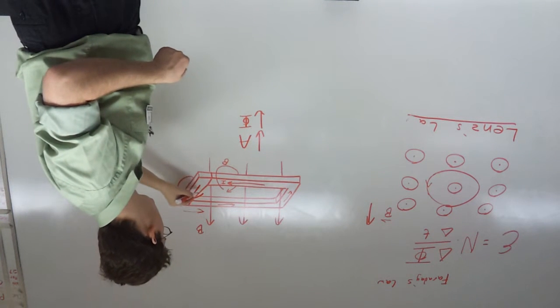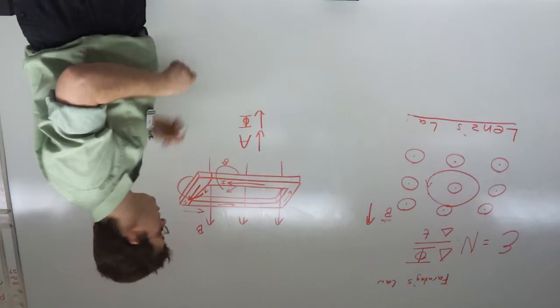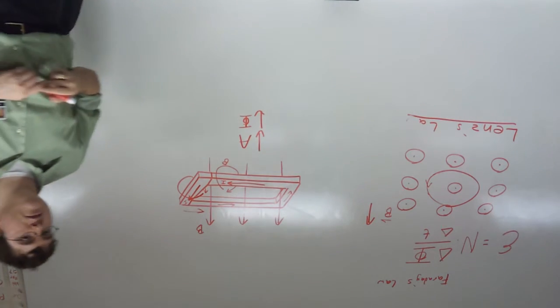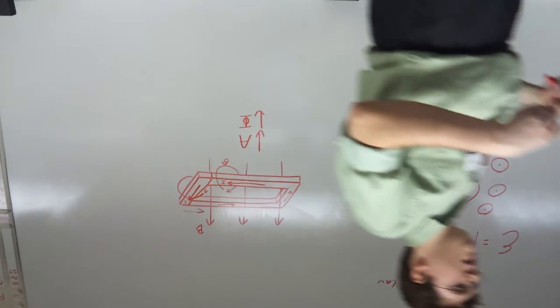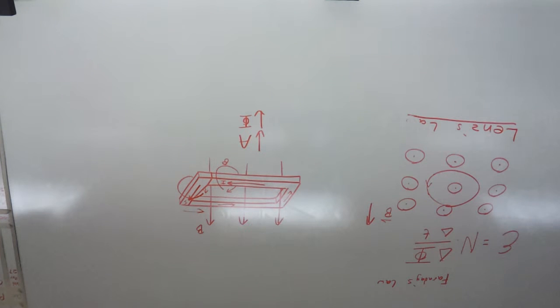Wait, but how do you know the direction of the current? Well, that's what I'm saying. That's what Lenz's law is. It will always try and keep the flux the same. I understand that, but so originally thumb is direction of magnetic field. Huh? Originally thumb is the direction of the.